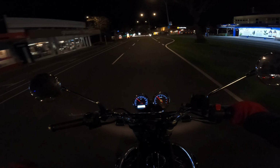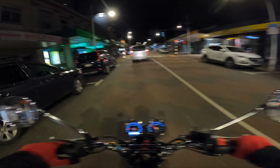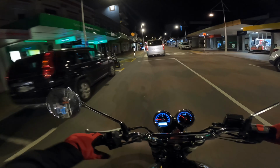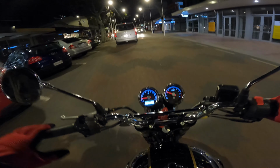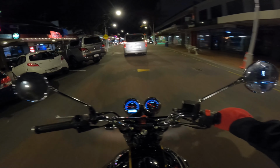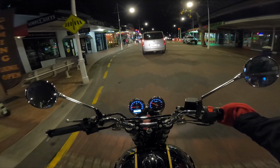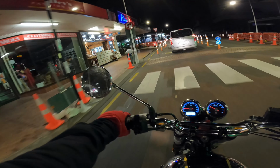You know, motorcycle parts and apparel, what the? I did not even know that was there. I'm gonna have to check that out. Maybe they got some good deals. So yeah, in the CBD, it's just like the most motorcycle friendly place, but not so much car friendly. Like, there's barely any parks even at night time. Look at all this, they've literally taken away so many parks. Daytime, like a weekday, you'd be driving around for hours just trying to find a car park. That's why motorbikes are so special. You can just fly up onto the footpath and you're all sorted, which is a good one.